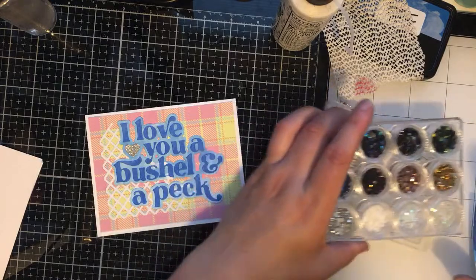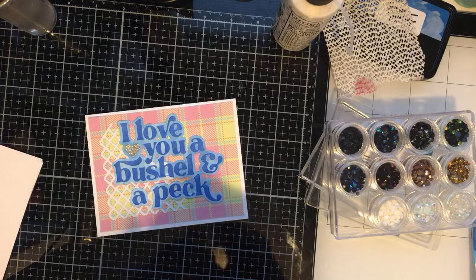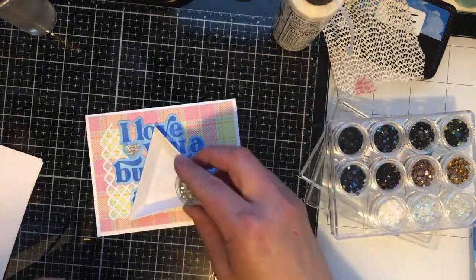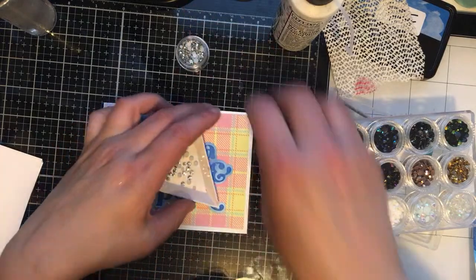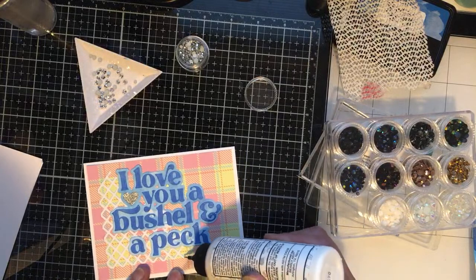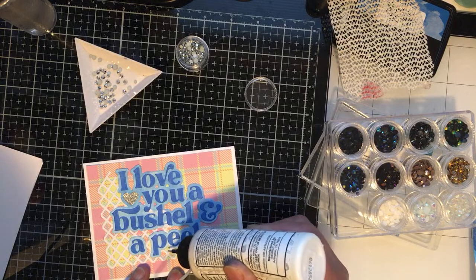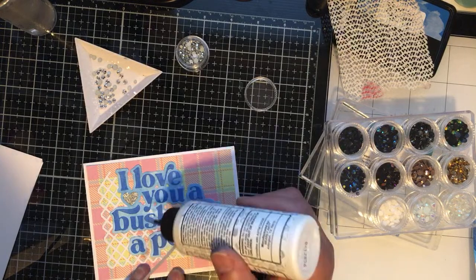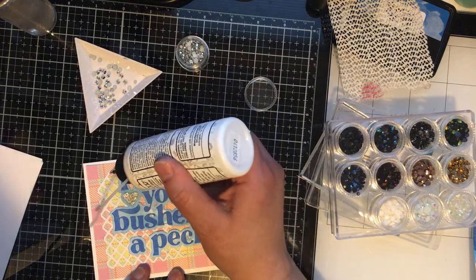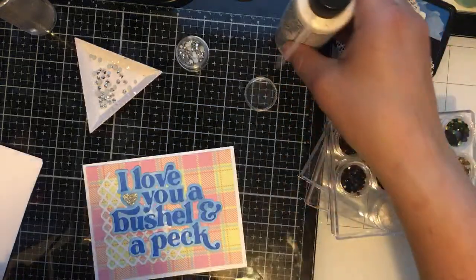Or we can play with anything. I got some stencils. I'll go ahead and grab some silver. We're just gonna kind of put some of these around. I think I'll put one here, and I'll put one here, and I'll put one there. And we'll put one here, and here, and here. Let's see, how many is that?